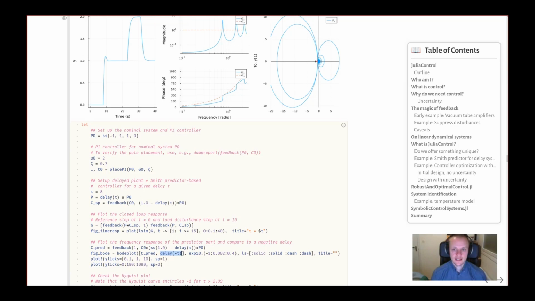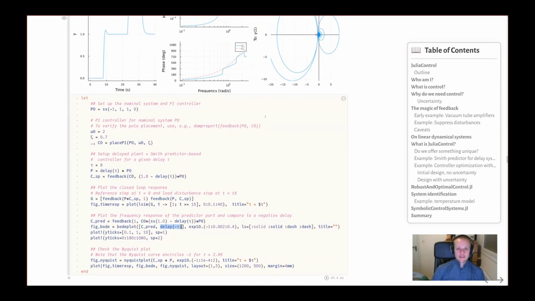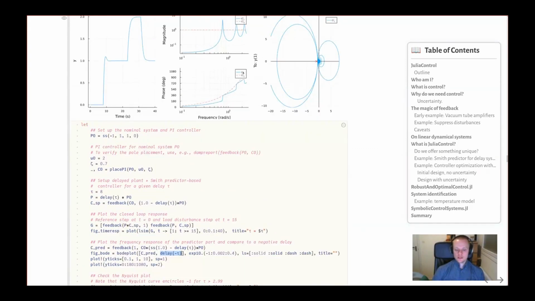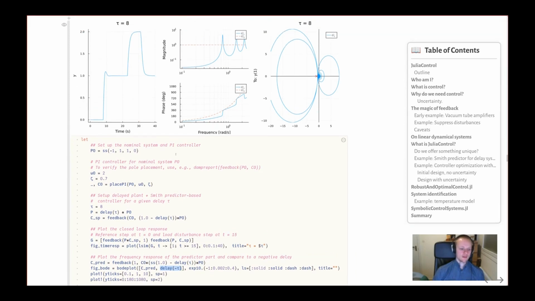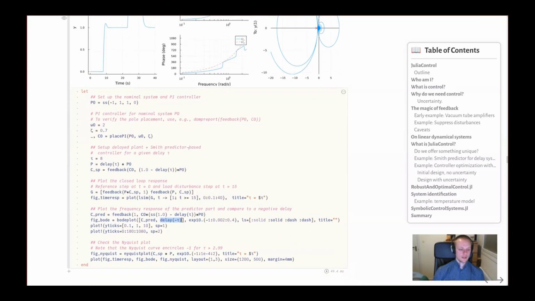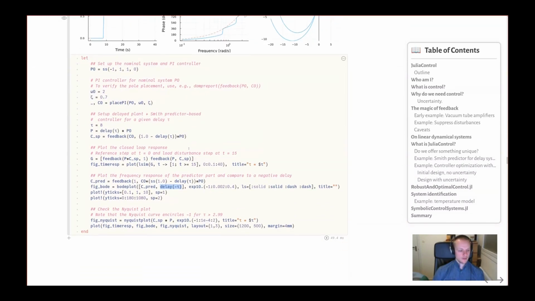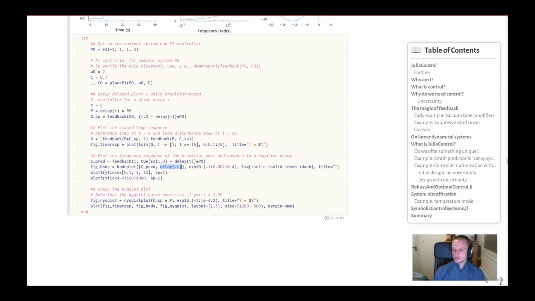And if it encircles this in a particular way, the closed loop system will be unstable. So these are all very common control systems tools, which you expect to be present in a control system toolbox. And this is how they work. They work exactly the same as they work in MATLAB, more or less. So that should be very familiar if you come from that direction.